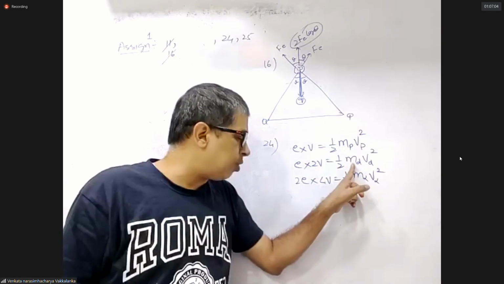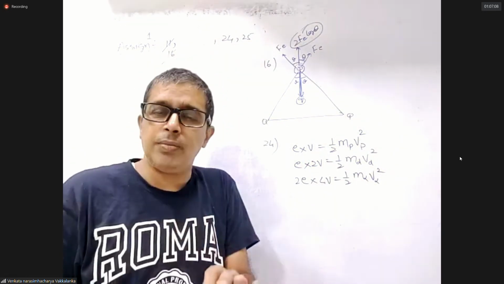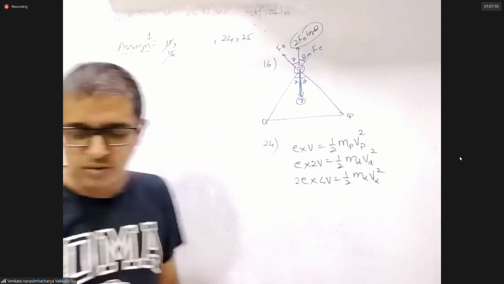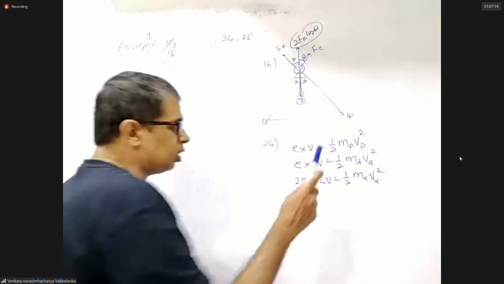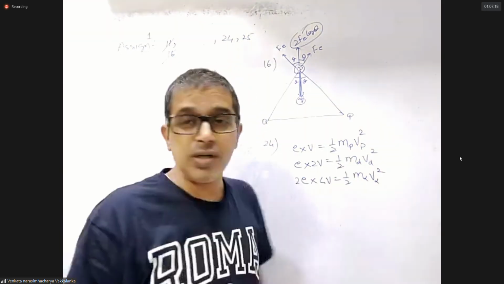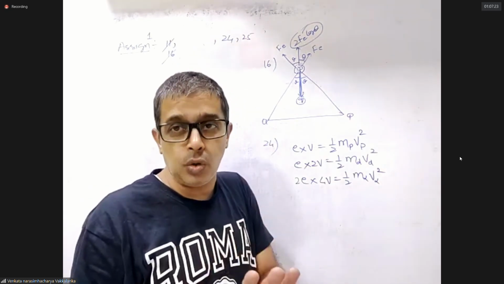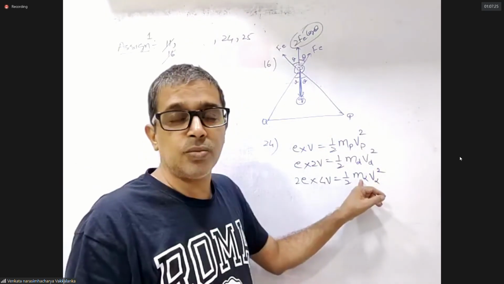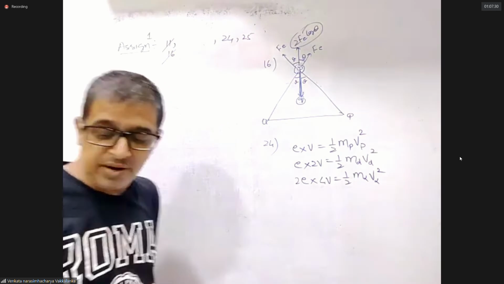If you know the relation between the mass of a proton, the mass of a neutron, and the mass of an alpha particle, then divide and you get it done. People who do not know the mass ratio, I don't want the exact masses. Neutron is how many times the mass of a proton, you should know. Alpha particle's mass is how many times the mass of a proton, you should know, so that you can divide.